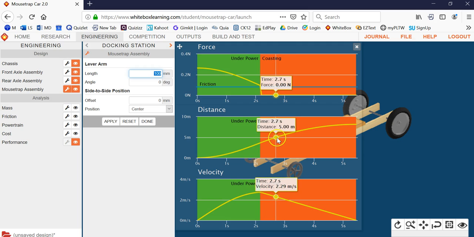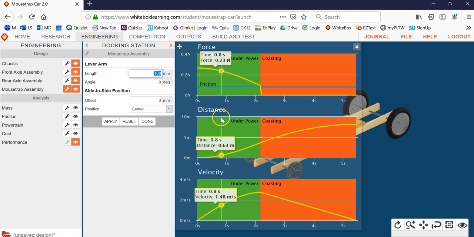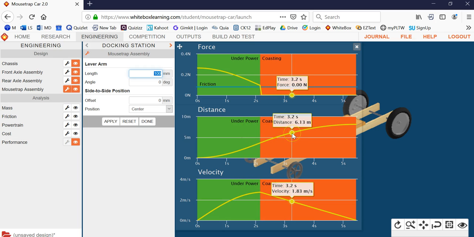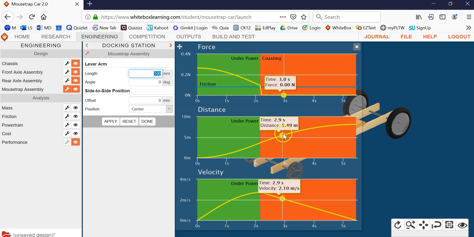Now remember, the key here is that we want it to go 5 meters as fast as possible. So you're going to look for that optimal spot for that 5 meter mark. Remember in the last lab we did coasting, so that's the difference between this green and the red spot. I usually find that it's best to not coast until it gets really close to that 5 meter mark. Maybe even after the 5 meter mark. Depending on your design, that's going to be in slightly different spots. So your design does come into play, but you really do want it to not coast way too soon, then it's going to be slow.